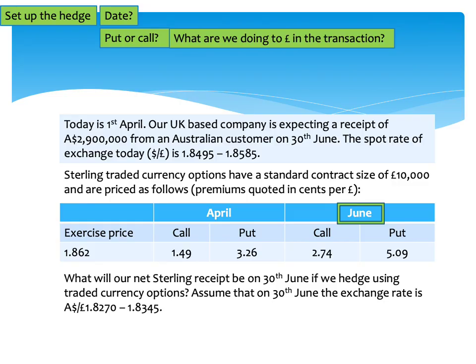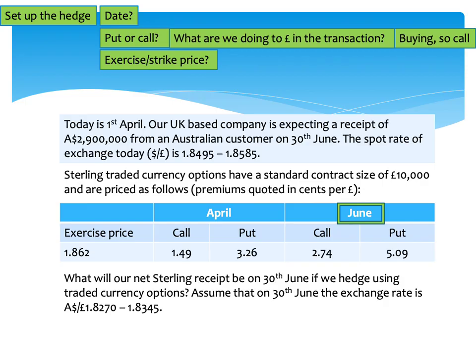So what we're going to have to do is sell them to the bank and use them to buy sterling. So what are we doing to sterling? We're going to buy sterling. And an option to buy is a call option. It's a bit of an awkward chain of logic, but it's an important one. So we know we need a call option, so that's good to know.